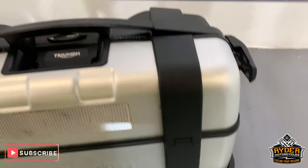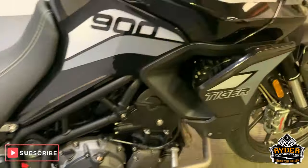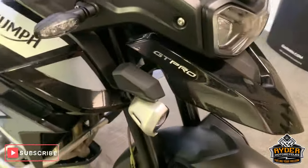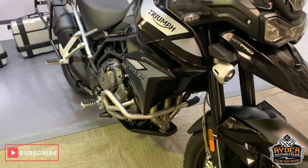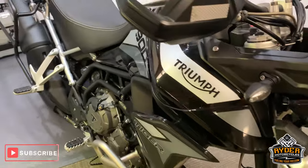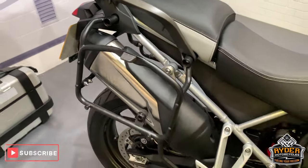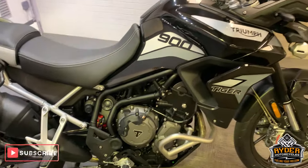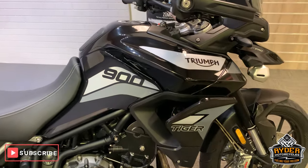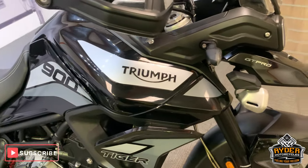Really good condition. I've personally test rode this bike and it's fantastic. So if you would like to come down and view this bike, we're at Rider Motorcycles in Castle Road in Symbal. Open from 9am to 5pm, Tuesday to Saturday. If you can't get down, please don't hesitate — give us a call, we will answer any questions about the bike.